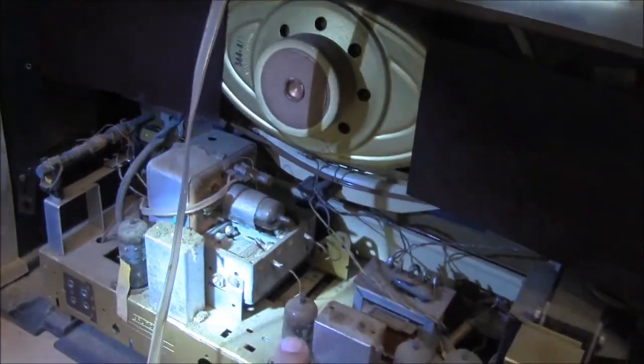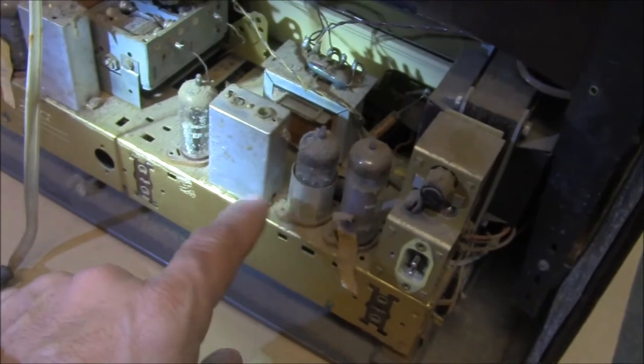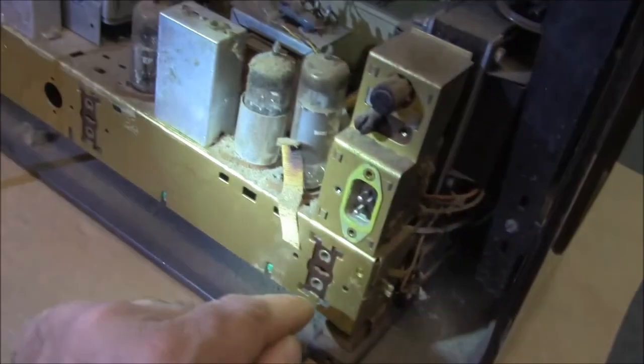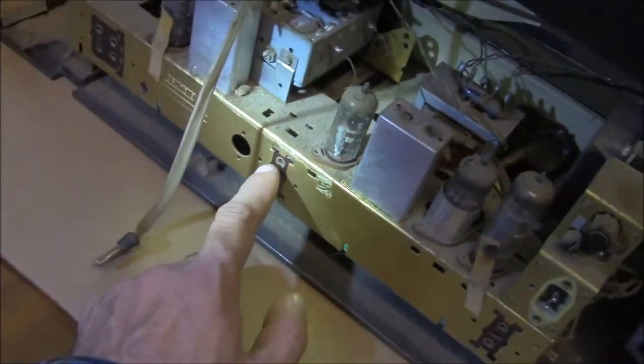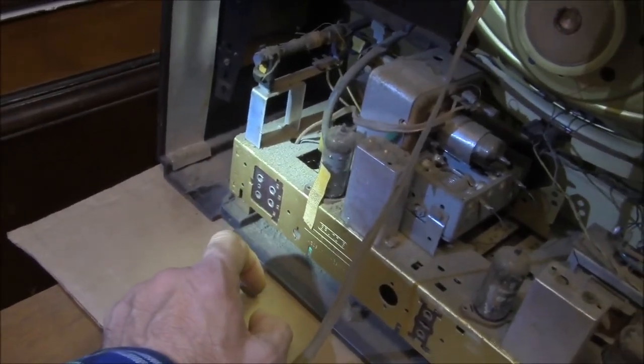So what's the tuner? I don't know. Looks like that's the IF. There's the IF right there. And that's probably the power amp. What's all this then? Oh, that's an external speaker, I bet. That was the phono pickup. FM and AM, and that's all there is.